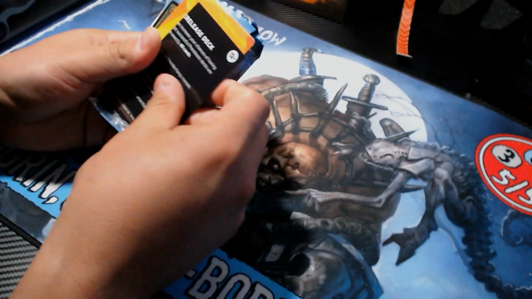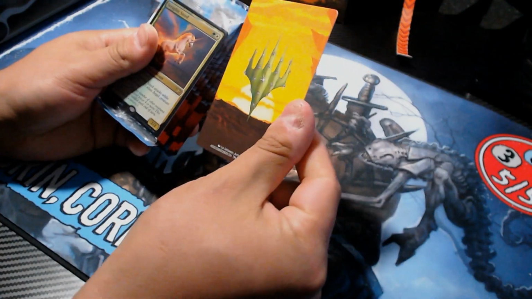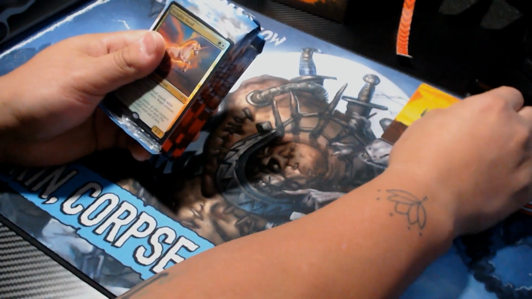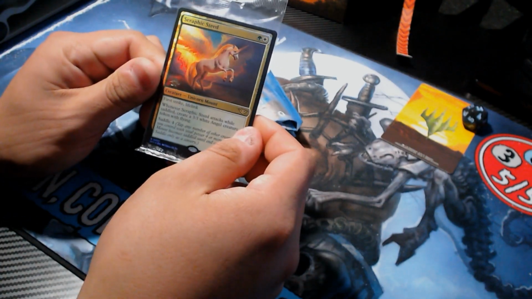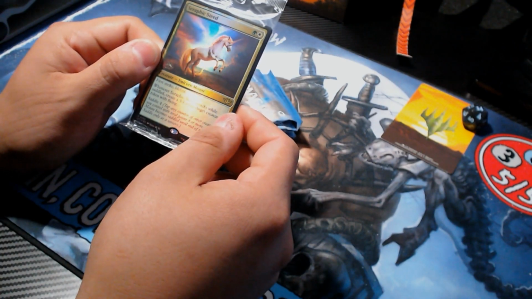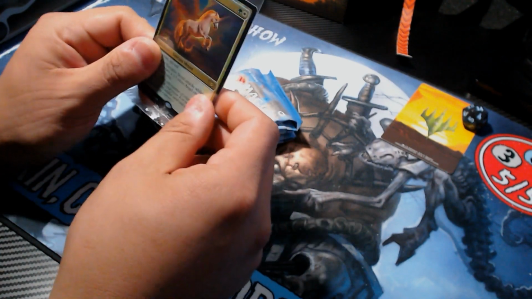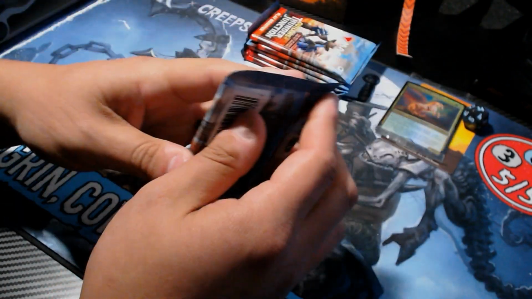We got the kit right there. We got the pre-release. That's a pretty cool little separator. I kind of like that. That's pretty neat. Put that with the die. Oh man, I heard a lot of stuff about this one. The Seraphic Steed. Whenever it attacks while saddled, create a 3/3 Angel token with flying. That's pretty wild. We'll leave that in the case, but let's go ahead and get to cracking these packs.